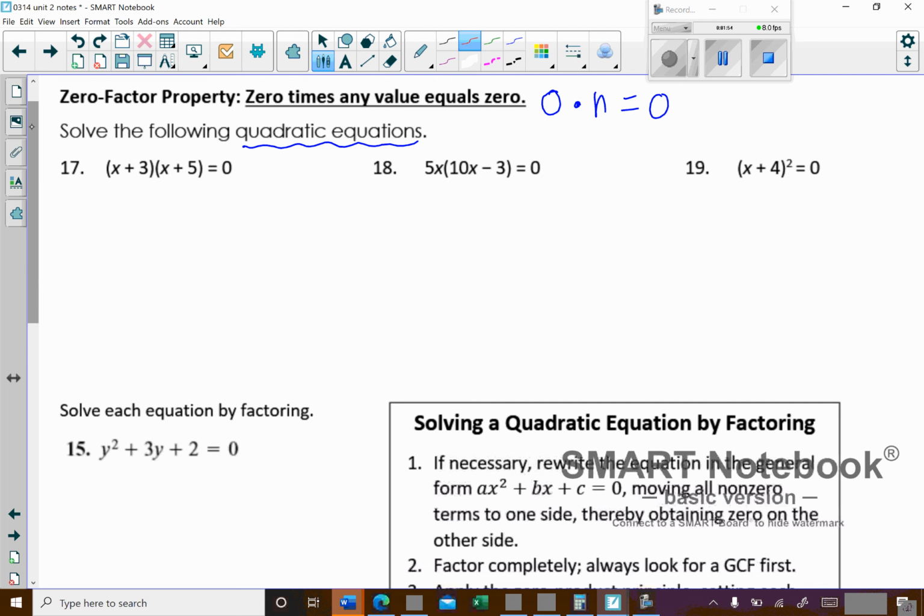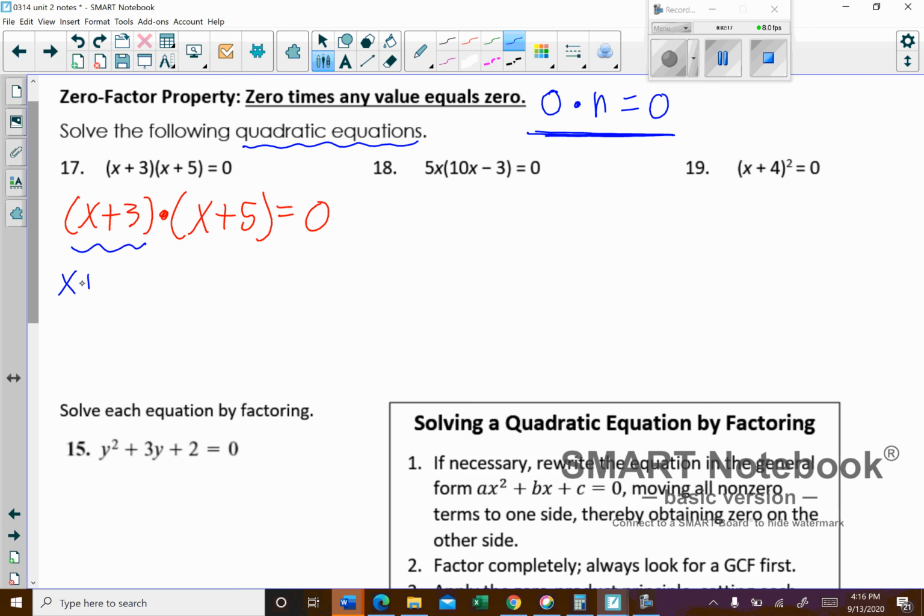So basically, quadratics are what we've been dealing with lately in our notes when we've been factoring. Okay, so the zero factor property, the way this is going to work, to make sure we see this, in this first one, we have x plus 3 in parentheses times x plus 5 equals 0. So they're getting multiplied together, just like I have right up here. So I'm going to ask myself, okay, what would make that first factor equal 0? What would make that equal 0? And you should be able to solve that pretty easily.